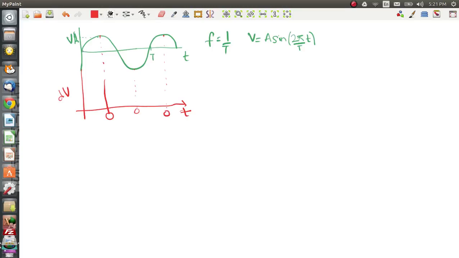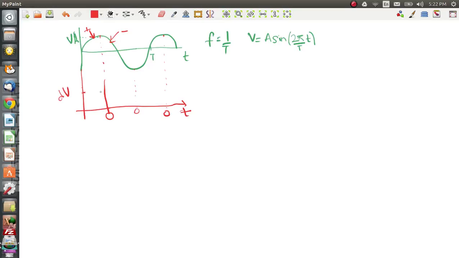We know here the slope will be the maximum. It's changing, but it's starting to slow down and come to 0. So it starts from a high value, slows down, goes through 0, and then here the slope has become negative. It starts with a small negative value and then keeps becoming sharper and sharper. It goes faster and faster, becomes the maximum negative value here, then starts slowing down, then comes back to 0.